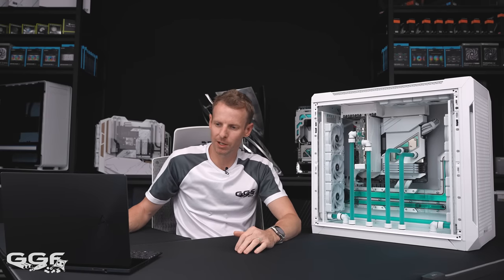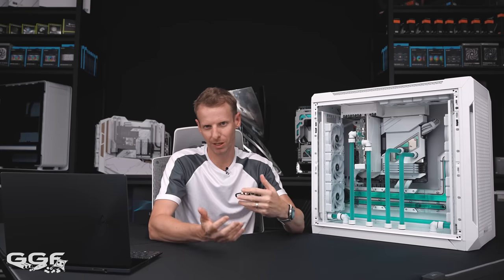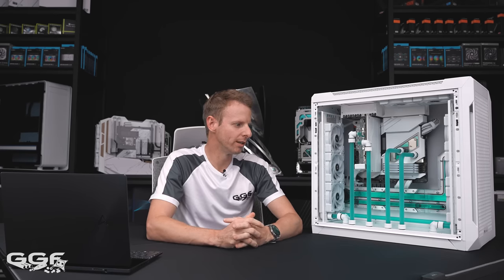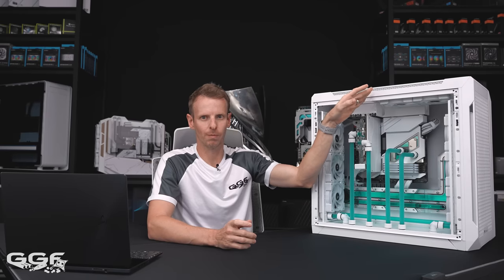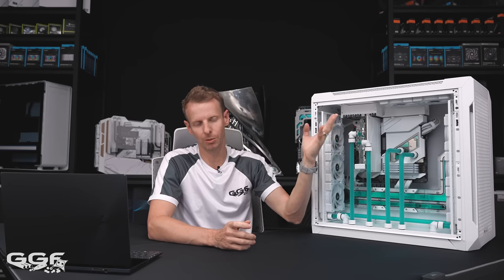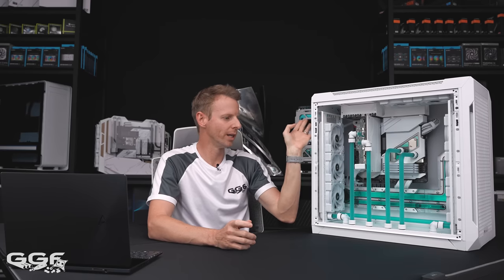Now, coming down to price, the price of this case is $179 US, and that covers all of the four models. So both in white for the Air and the TG, and then both in black for the Air and the TG. That price might fluctuate here and there, but as of this video, it was $179. Now, I think that is a pretty good price for what you're getting. You get removable radiator brackets all around the front, the back, the bottom, the top. The only one, not really the top, sorry, the side is non-removable. The top is that 240, but actually the front, the rear, and then the bottom all removable. And then you get all those panels, and it's a really nice case to work in.